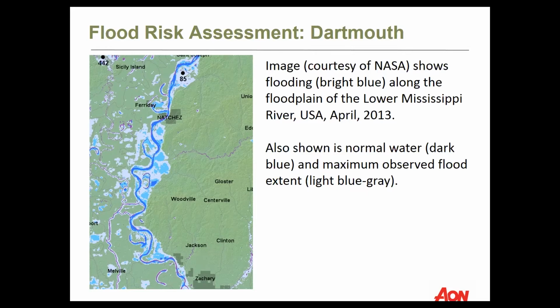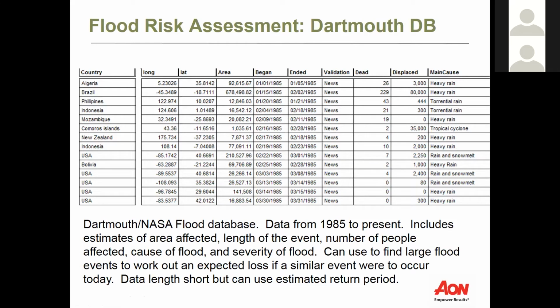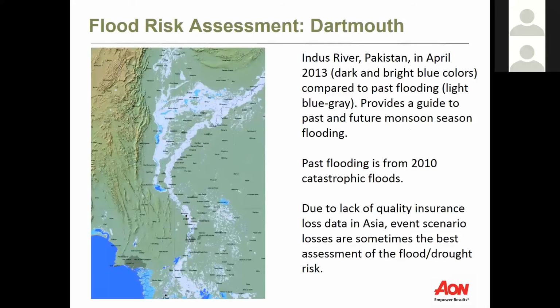But what we can do is use data like this and the event database that we have had and that you saw before. If you've got a flood footprint from your event database, you can overlay that on your current portfolio and work out what would have happened if that flood had occurred. So then you can start building up a database of as-if claims, and that can give you an idea of how the risk is. And you can start slowly to build in your vulnerability curves.